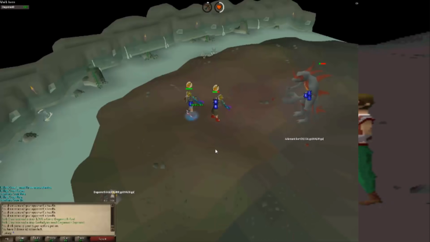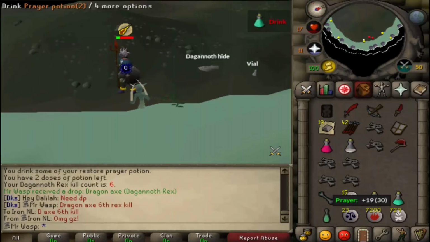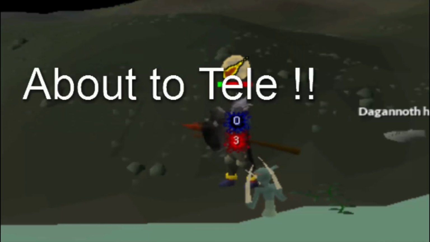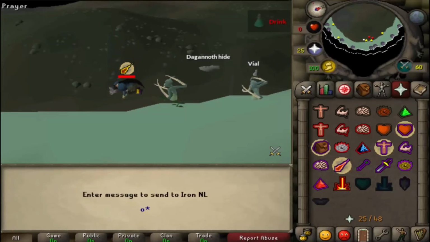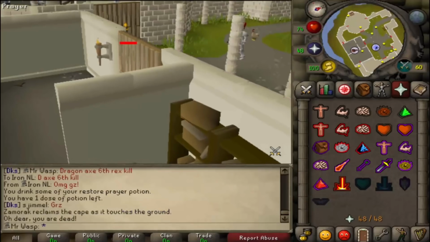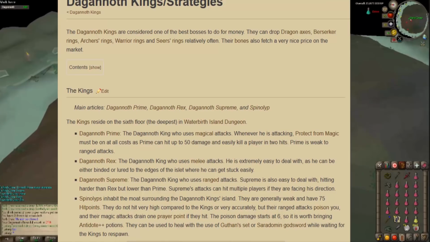Now if you guys are new to this boss, when you first enter the cave, be careful because it's actually quite easy to get banged out really fast. And if it's your first time learning it, I almost recommend doing this with a friend. That way you can learn to understand the rotations, when you should be healing, and then you'll be able to kill them really fast, and then you can start doing them solo.